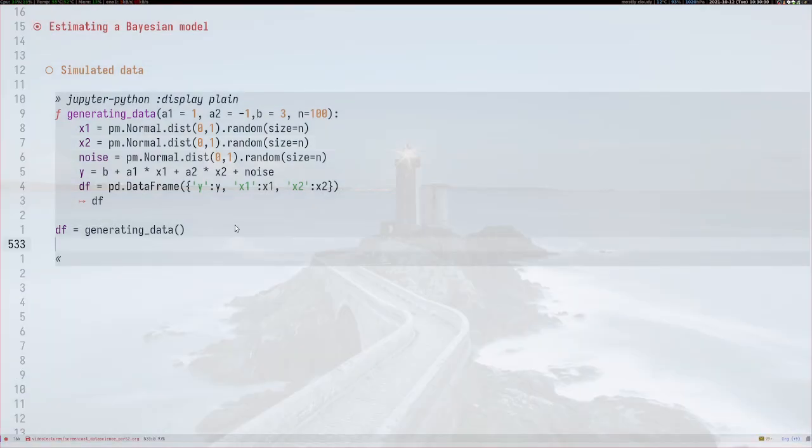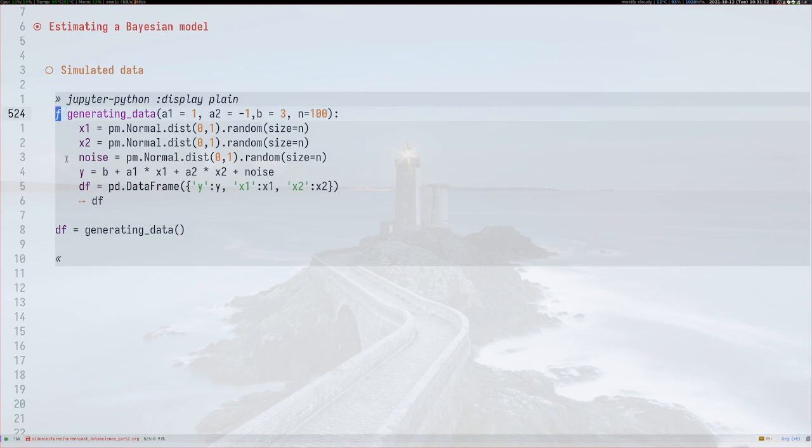Okay, in this video we're going to estimate our first Bayesian model. So this will be the equivalent of what you would do with an OLS regression. To fully understand what we're doing when we're estimating the Bayesian model, we will estimate the model on simulated data. We simulate our own data so we know exactly what is happening, and we then also understand what the Bayesian model should pick up from this data.